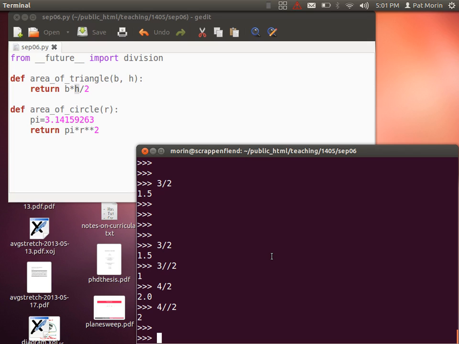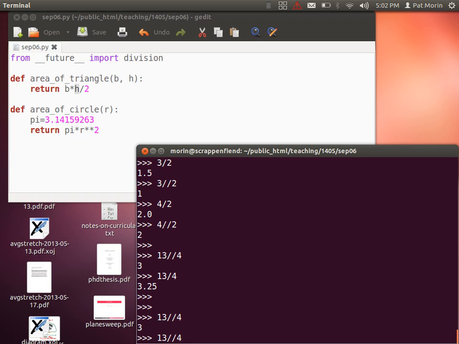So let's just do an example. What is 13 div 4? 3. And that's because 13 divided by 4 is 3 1/4, and when you do integer division, you just drop the fractional part. So we drop the 0.25. So that's good. That tells us what the integer part of the division is, 3.